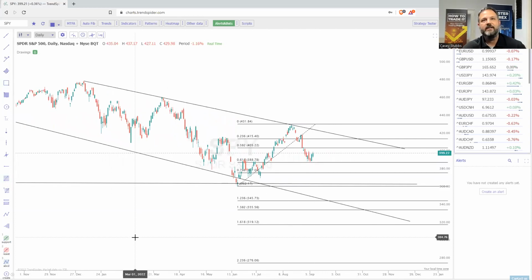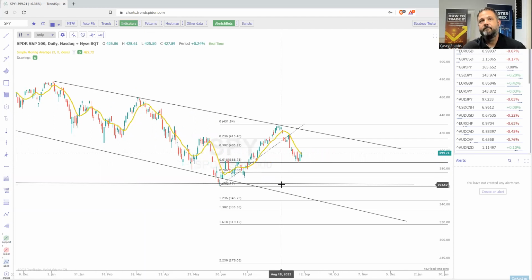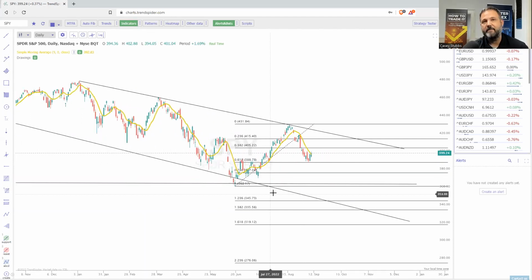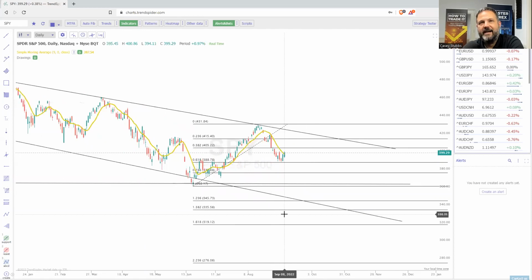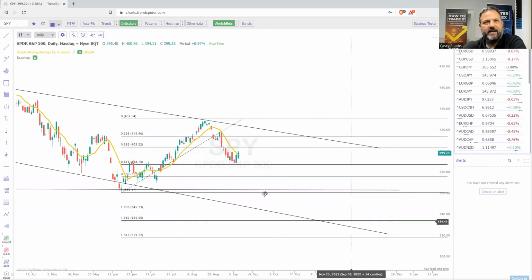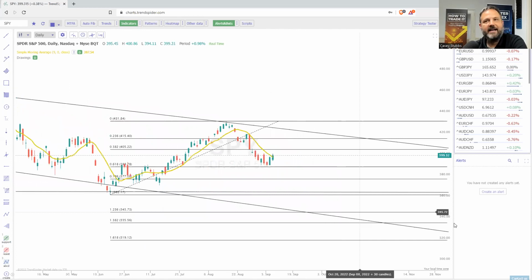So one way that I do it is I draw an indicator on my chart. And the indicator that I like to draw is the 10 EMA. So let's go ahead and add that onto the chart right now, the 10 EMA. The 10 EMA is my bounce point. So if we get a bounce off the fib and I don't break the 10 EMA, I'm not going to trade.